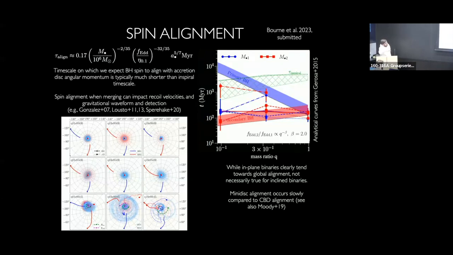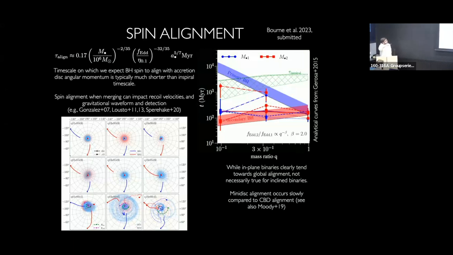And if we look at the angular momentum, so the blue dots, for example, on here that are going all over the place, is the angular momentum of the mini disk that's feeding the central black hole. This is wandering all over the place. And this is because the mini disks, when you have an inclined system, don't align on particularly short timescales. And this was seen in some other simulations, I think by Moody as well, who's done these inclined systems.